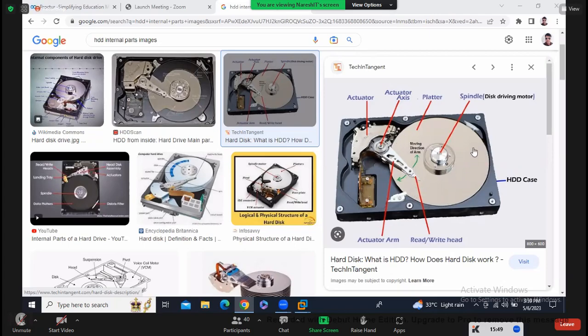And this plotter will rotate by whom? Spindle motor. Then this header will read and write the data from the plotter. This is a mechanism, sorry, this is the mechanism we have inside the hard disk. So I hope you're clear how it is going to read and how it is going to write the data. So where is it going to read and write the data? Inside the plotter. In the plotter, we will have a few logical parts. If you are assigning the file system, it will create a few logical parts in the plotter. Got it, guys? Let's see here.